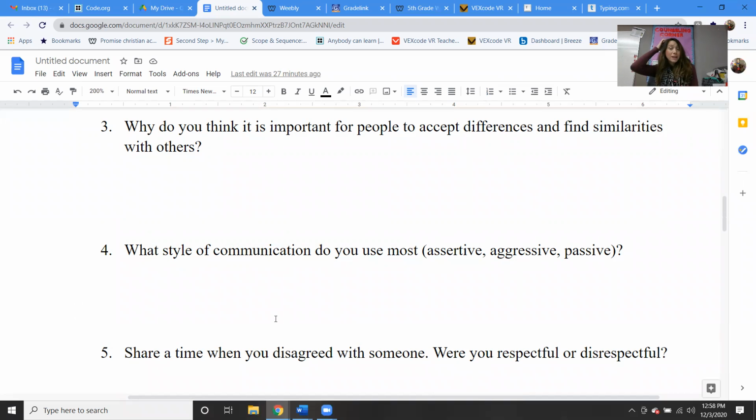Because it matters, right? It matters how you communicate in person, and it also matters how you communicate when you're typing, right? So it really does matter. So you have to stop and think about this. And if you're in a place where you're not where you really want to be, then make a change now, right? You're old enough to be able to challenge yourself now. You're starting to get older, and it really does matter how you are. This is part of your character, you as a person.